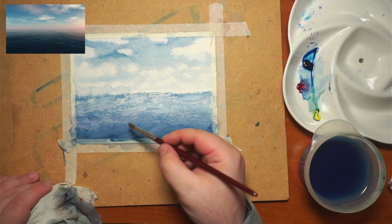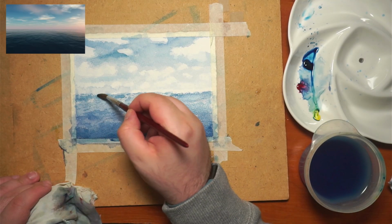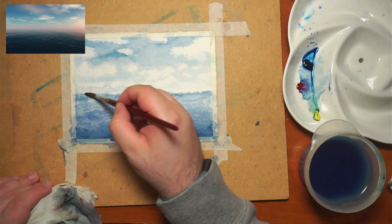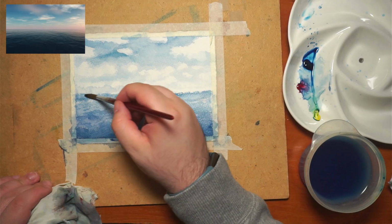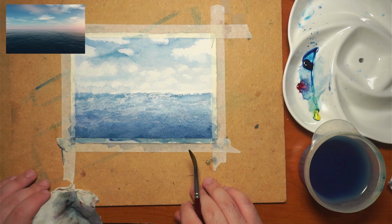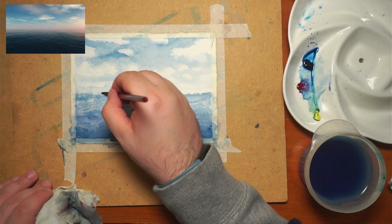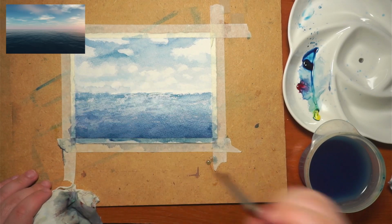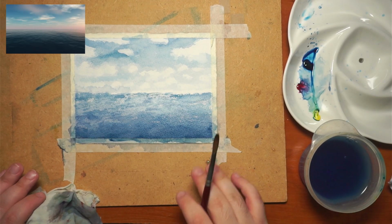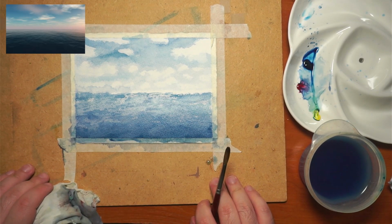And that will be adding even more darks at the foreground, and a couple of darker waves in the background, or at the horizon. So I'll just not mess with it after I put this, and I leave it the same way we did, and I come back when this is fairly dry.